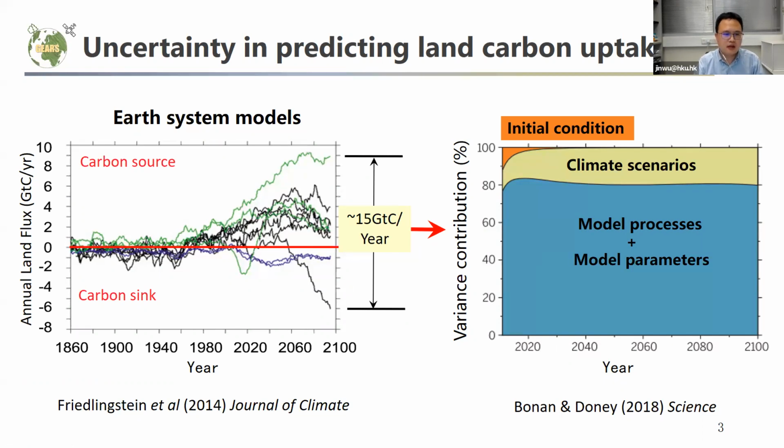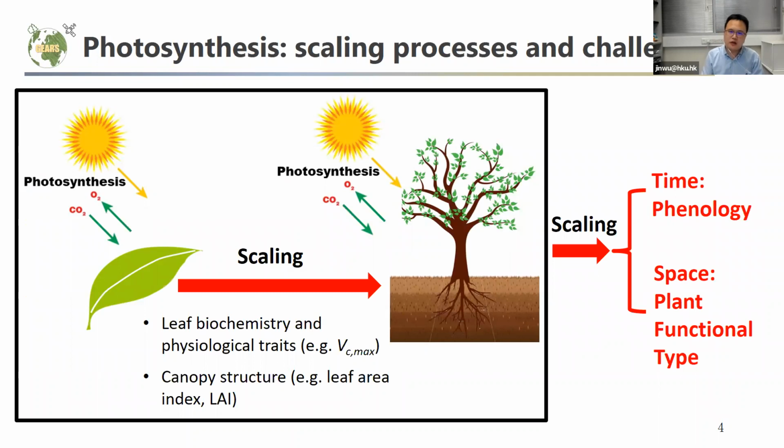I think a lot, as Jing pointed out, but here I primarily use plant photosynthesis as an example. Based on the slide here, we can also tell one important thing: a lot of uncertainty is probably associated with scaling processes, right? Nature is so complex, and there is a lot of scaling complexity that induces uncertainty. For example, take photosynthesis again as an example. The scaling complexity can go from leaf level to canopy level, and even to larger spatial and temporal scales.